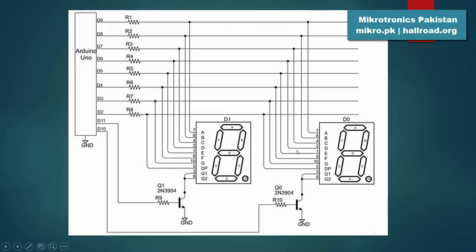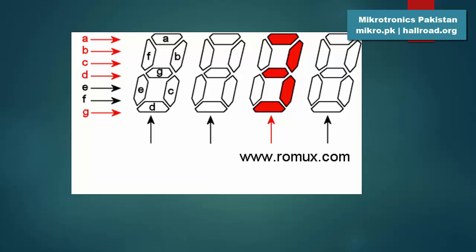So this will be repeated so fast that our eyes will not be able to perceive the flicker, and we will see both displays on at the same time, while in fact only one display is on at any given time. We will see it later. Like in this demonstration, you can see that we are turning on 1, 2, 3, 4. So when this digit is on, this is enabled. When this digit is on, this is enabled. When this digit is on, this is enabled. So at any given time, only one digit is on. And the pattern of the LEDs which are to be turned on is also changed every time a different digit is selected.